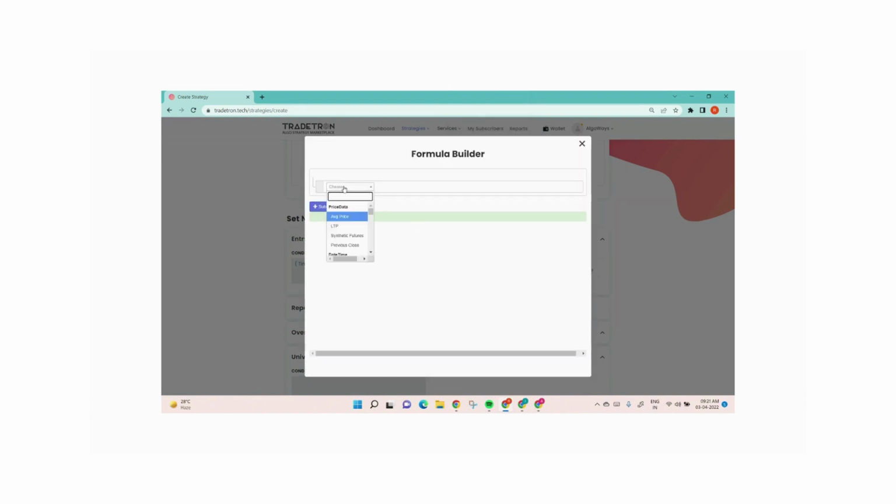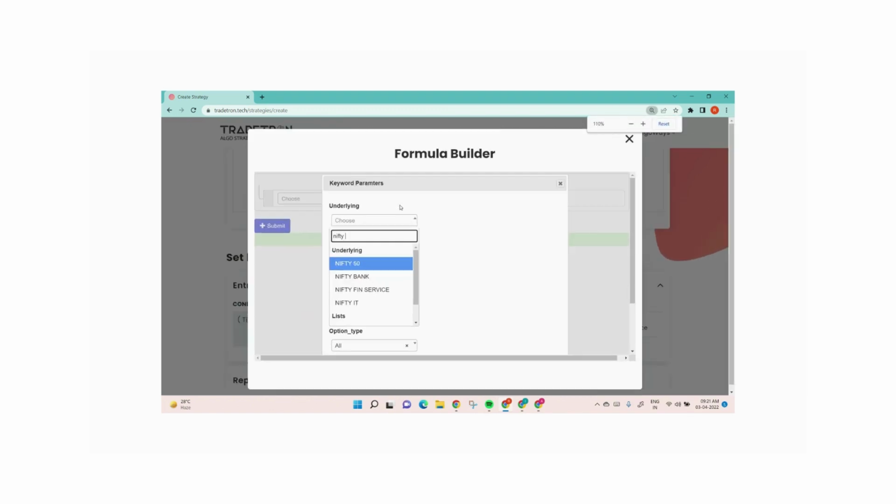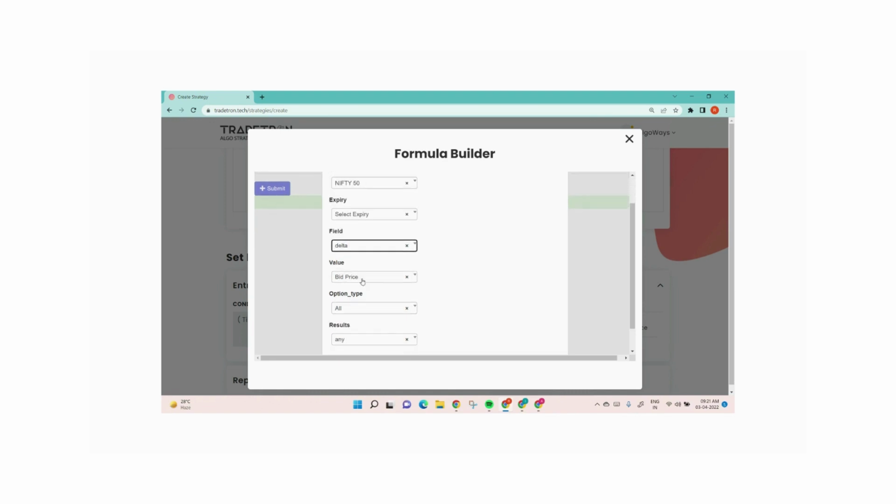So we'll use the keyword find strike here. Select the underlying. Let me make it a little bigger. Nifty 50. Delta is by default selected, and in the value we will put number.